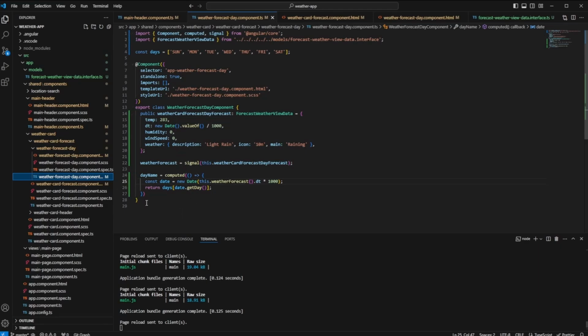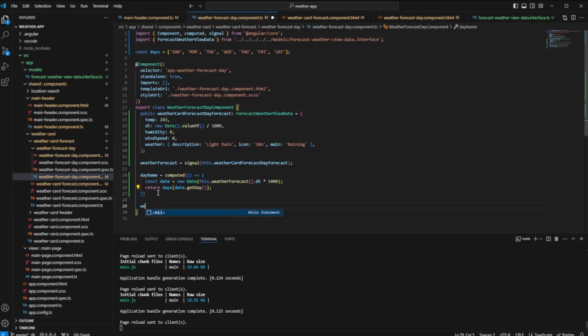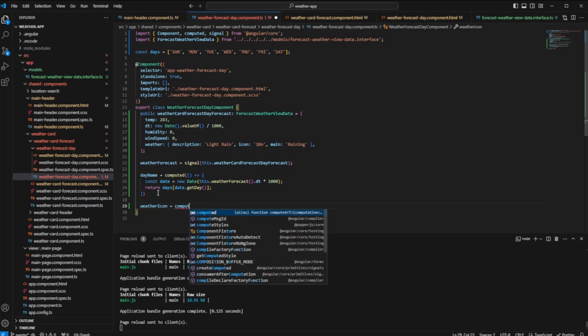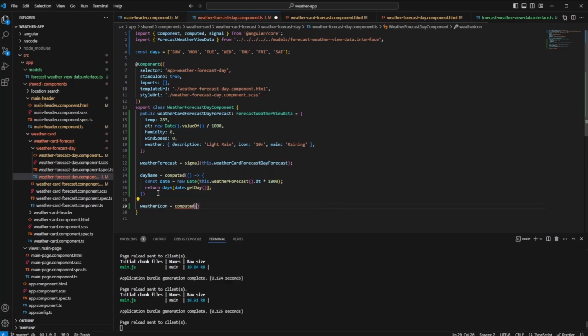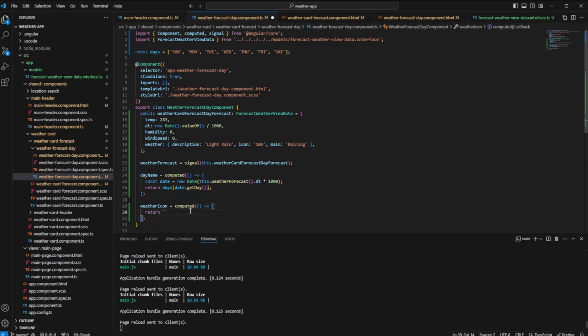The next data set will be the weather icon. We will again create a computed signal. And here we're building again a templated string.